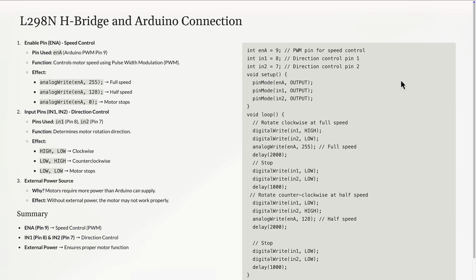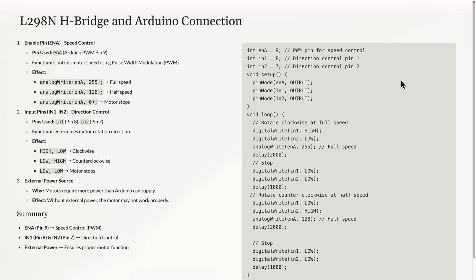So this will make the motor rotate clockwise at full speed for 2 seconds. If I want to stop, I will put input 1 and input 2 both to low. Okay, in this case, the motor will stop because I'm not going to send any signal. There is no control.